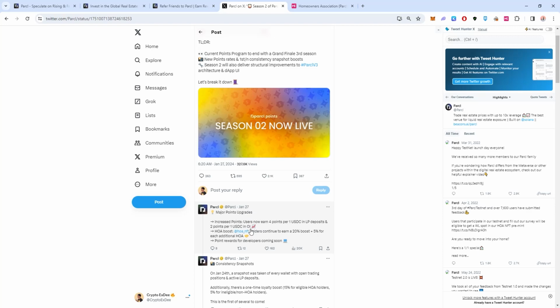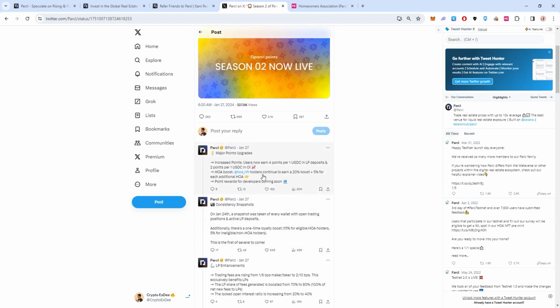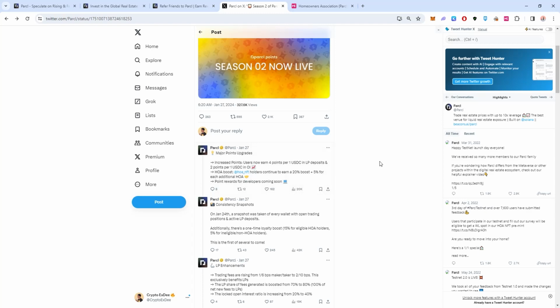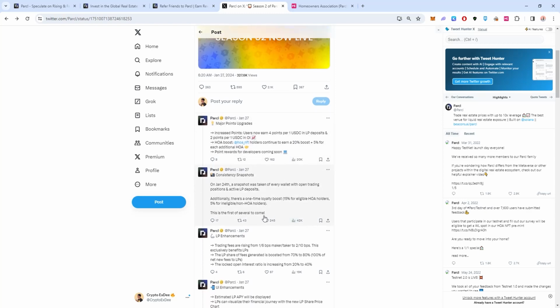Every USDC that you are holding for your trades, you are getting 2 points as well. On top of that, if you are a homeowners association NFT holder, you get a 20% boost and 5% additional for each NFT that you hold. And there is also a one-time permanent boost, which is 15% for eligible homeowners association holders, and an additional 5% for ineligible holders who have been early supporters of the platform.